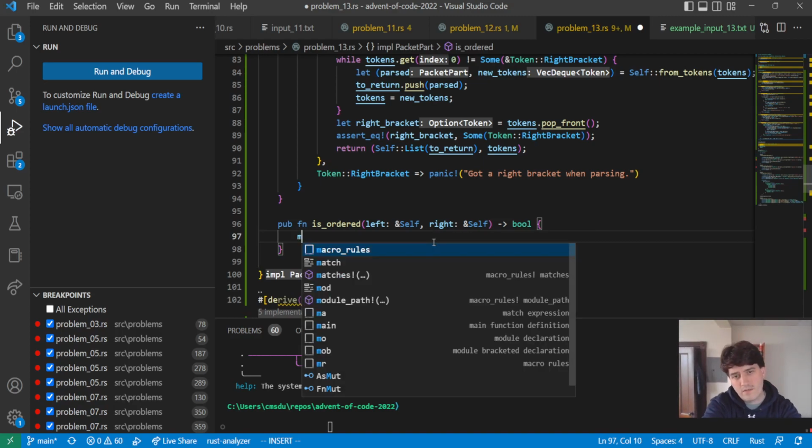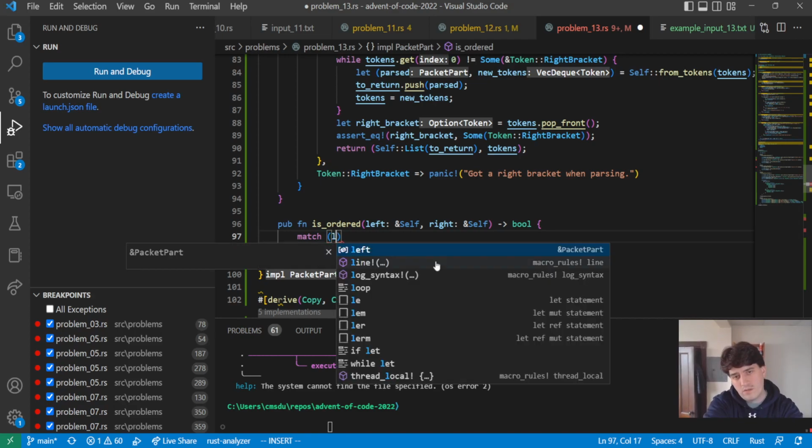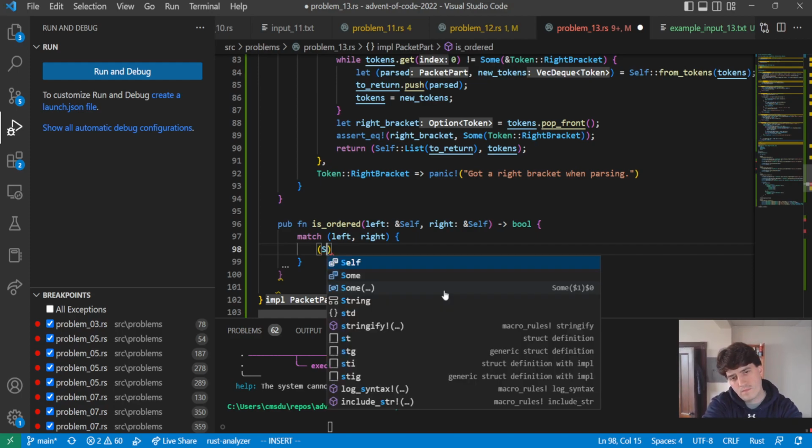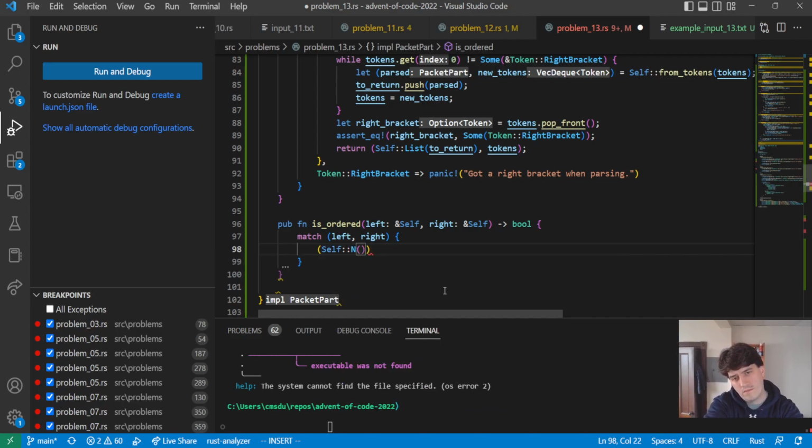And what to say here. So let's match left, right. So if they are both numbers, self n L and self n R, then oh, we have to continue though if it's not is ordered.